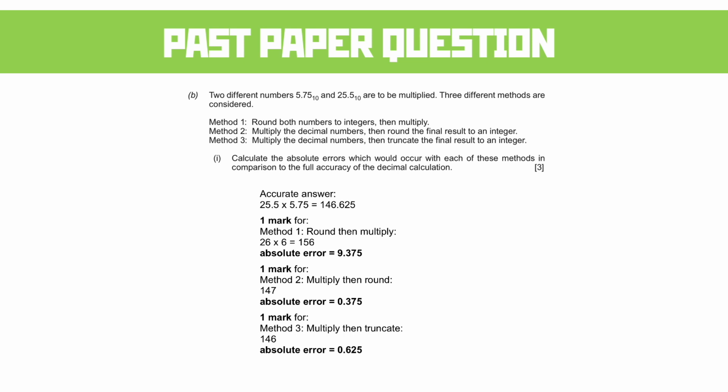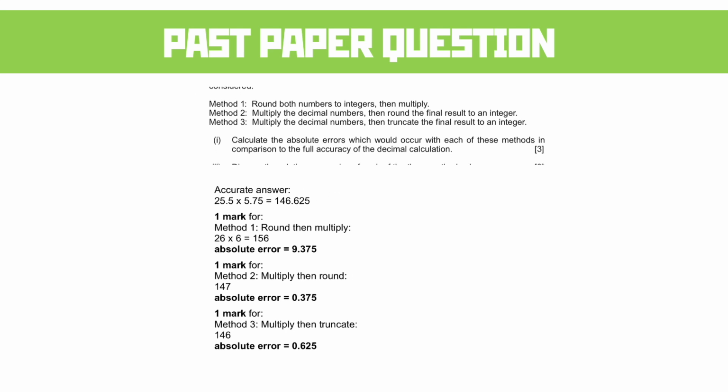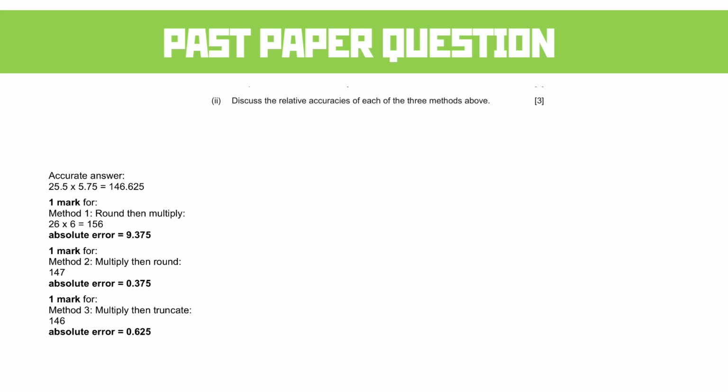So you can see there that the method chosen increases or decreases the accuracy at different points, and you remember that rounding is more costly in terms of processing time than truncating is. So although the third error there has a significant margin of error, it is probably quicker to compute that than elsewhere. Part 2 to section B is to discuss the relative accuracies of each of these 3 methods.